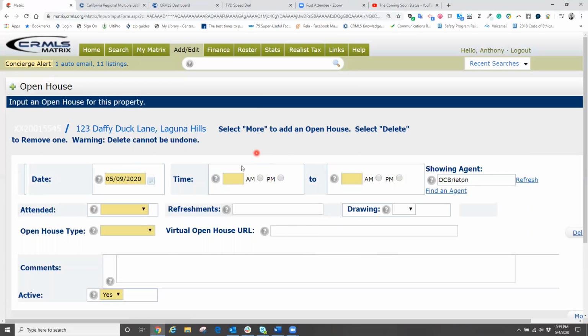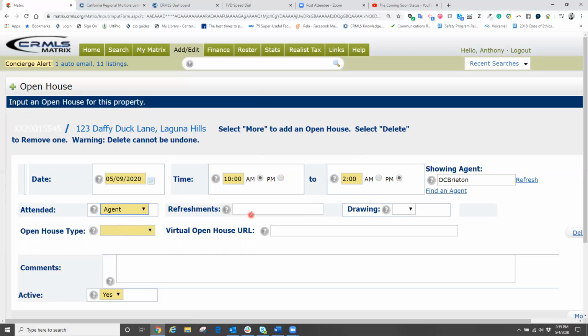At this point, we can now say what time the open house starts and ends. So click in the start box, type in the time, like 10 a.m. And now we're going to put in the end time, maybe 2 p.m. From here, is the property attended by the agent or the seller? Typically, 9 times out of 10, you are the agent that's going to be attending the open house. That way you can obtain your leads, either for that house or for future clients.